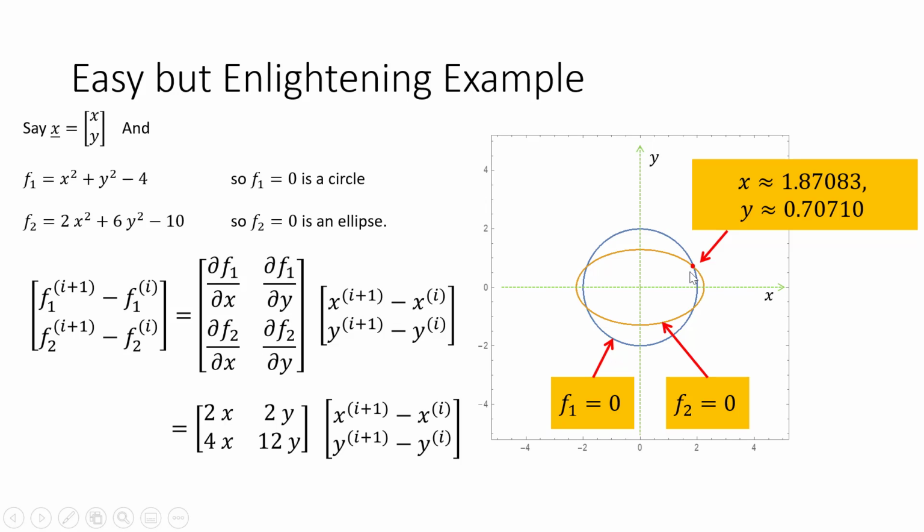And the solution that I'm going to be looking for from the perspective of floating point would be about 1.87 and 0.707. And where I'm going to start, my first iterate is going to be 1.4 and 0.4. So I'm going to start there, and then hopefully I'll be driving towards that solution. Had I started in another quadrant, I would actually be driving towards that particular solution in that quadrant. So you're going to be looking for a solution that's nearby where you are. It's an important thing.